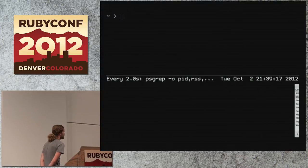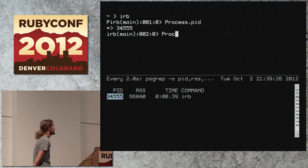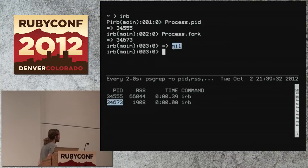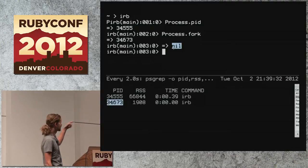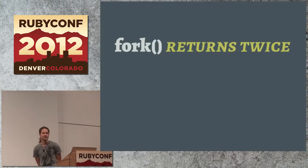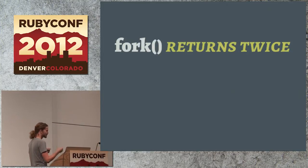On the bottom half of the screen, I'm just showing you the list of IRB processes, just matching the process IDs. I'll call fork, and you see I get back a new process ID, and there are two IRBs in place. The other thing you'll notice is that I have two return values — there's the number right after the fork, and there's a nil that I've highlighted. Fork is the only Ruby method that returns twice — not two values in an array, but it returns two times.